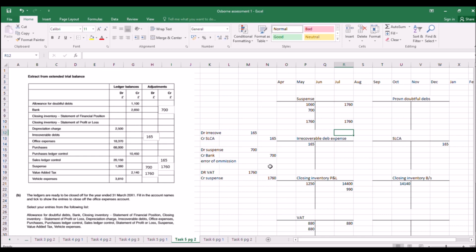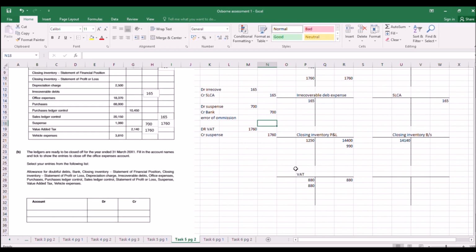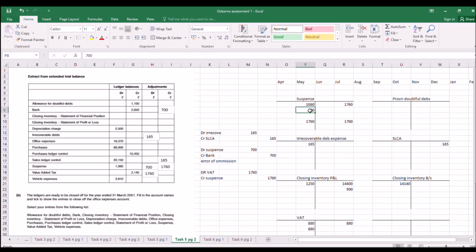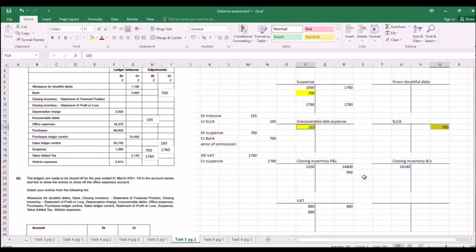Now what we also got to do then is the other one, which is, let's just make sure that we've cleared off all these things. We've got that one. This is where you get your highlighter pen out and just check that you've not missed one of those ones off. So that's that one, and we've got 2 VATs there with our suspense account there. And then we've got the last thing to clear. So we should have put our bank account in here as well, just to make sure that we were fully out. What was it? It was credit bank account, wasn't it? 700.